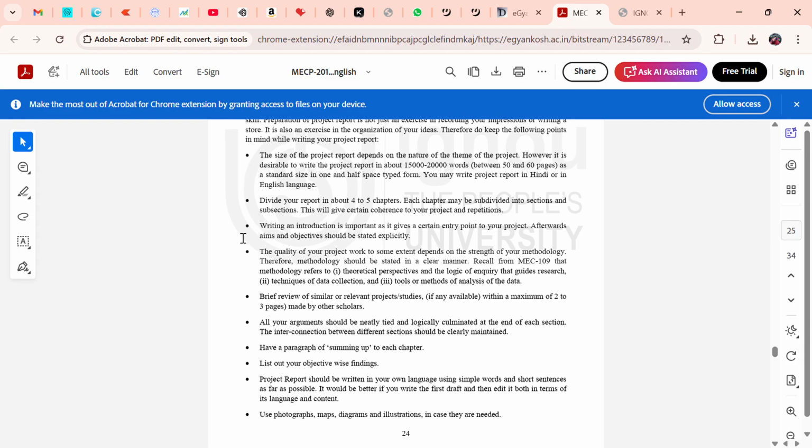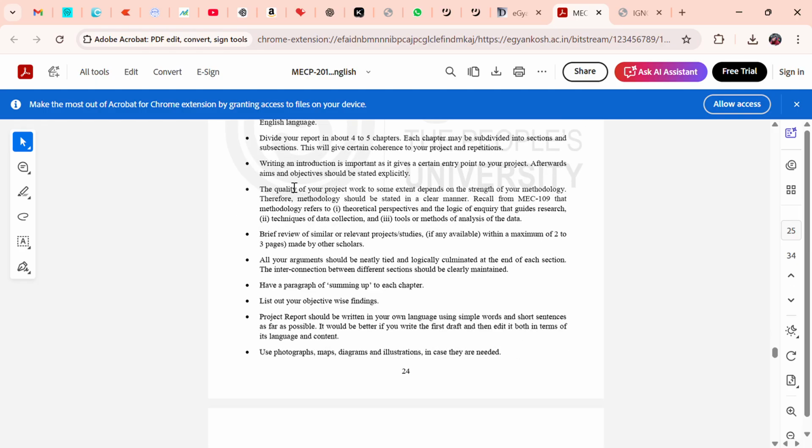First you have to write the introduction part. Here it says to divide your report into about 4 to 5 chapters. Each chapter may be subdivided into sections, right? The first chapter must be the introduction, where you can put your aims or objectives, significance, and other things as well.